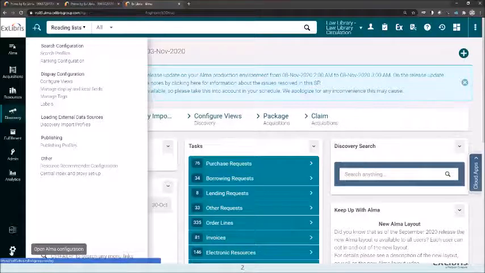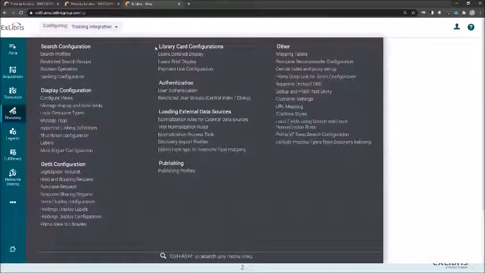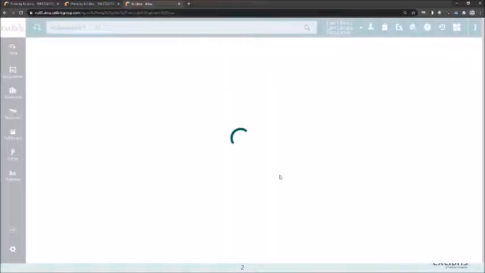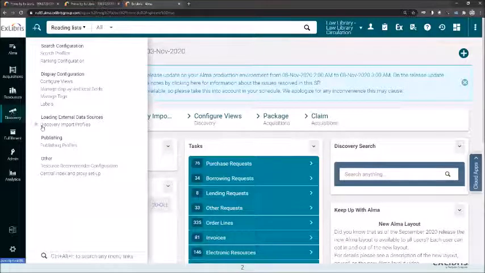Again, click on Discovery, and under the Loading External Data Sources, you will see all the different options that we just saw now. We also have access to the loading external data sources from the quick access here on Discovery. You will see that we have the discovery import profiles on the quick access.